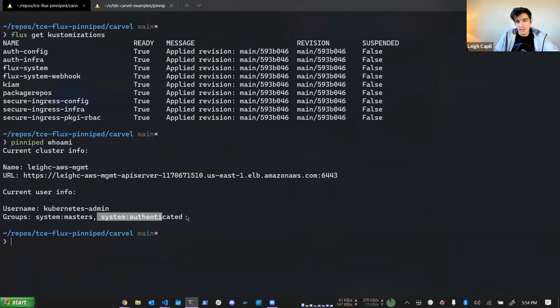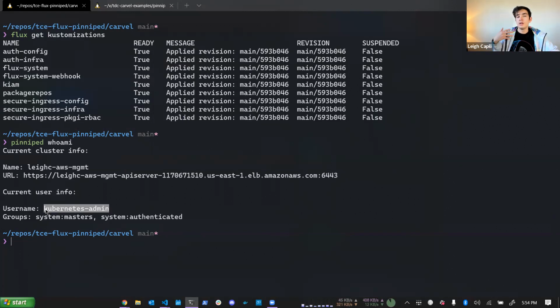So you can see that everyone actually gets this system:authenticated group as long as Kubernetes thinks it knows you're somebody. And then there's also this system:masters group. There's a cluster role binding to this group that gives the cluster-admin cluster role. So that's how Kubernetes admin, from my mTLS authentication that comes straight from kubeadm, which is what's used underneath the covers in Tanzu Community Edition, is granting access, right?